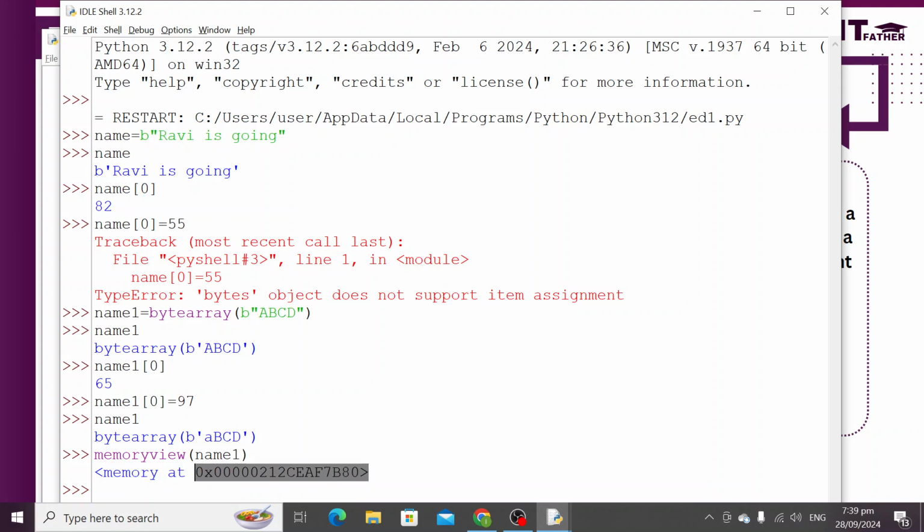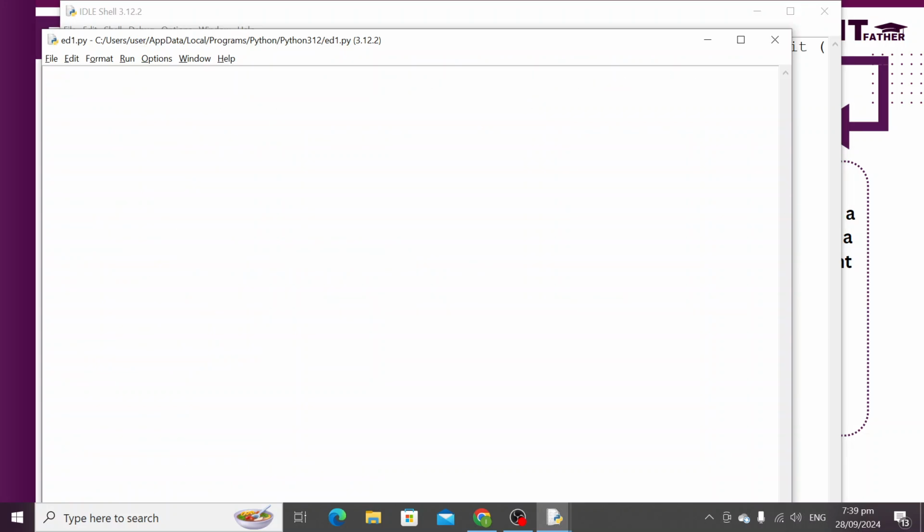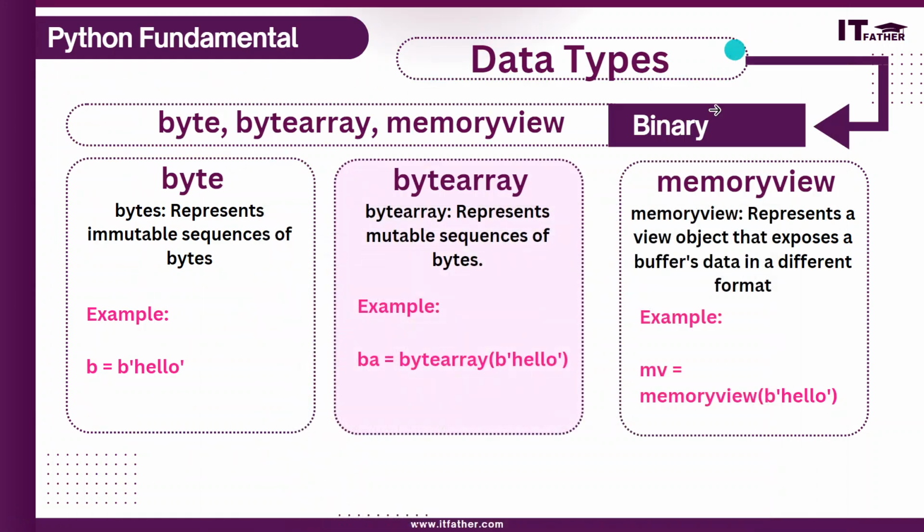It can be different on your computer because memory locations are different on each computer, so maybe the same output will not come on your computer, but it is displaying the memory address. So this is the use of these functions. I hope you understood bytearray and memoryview.